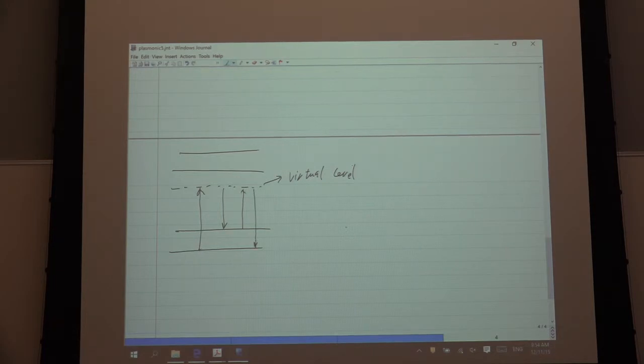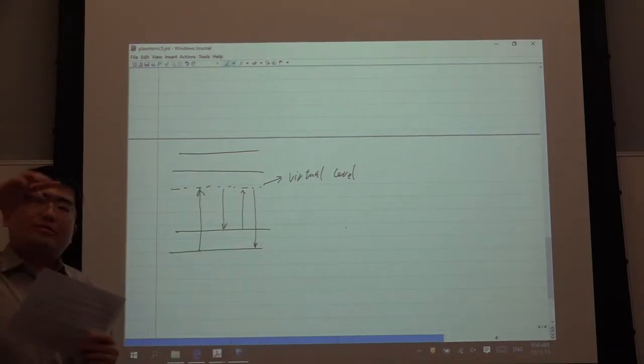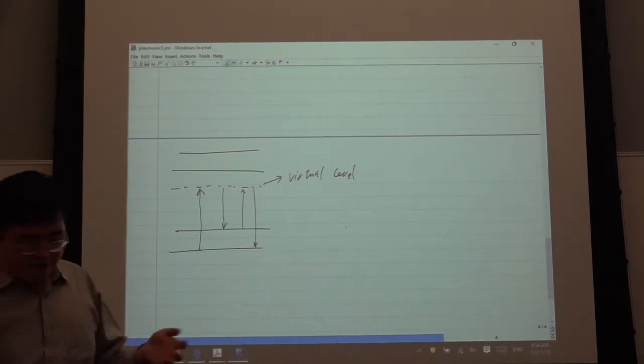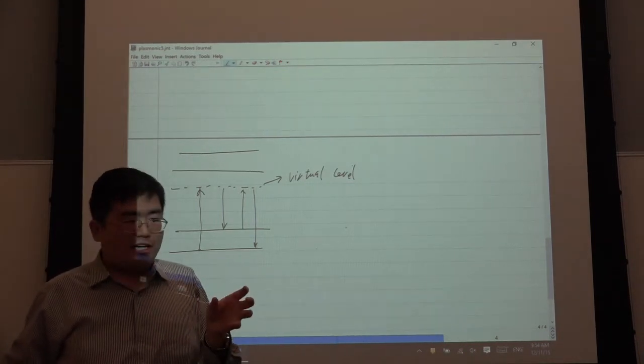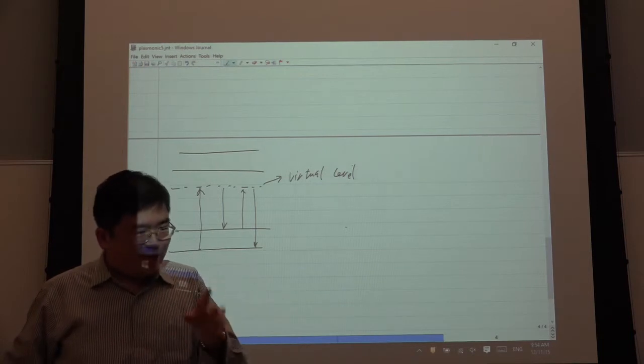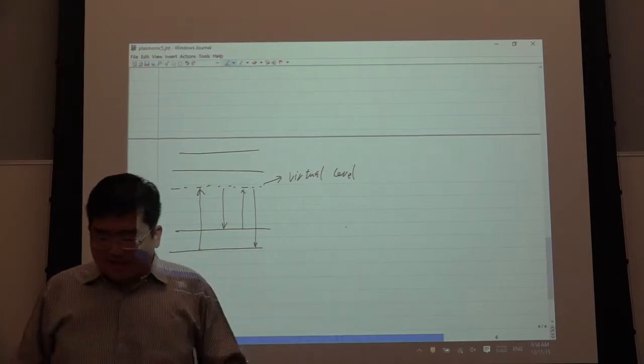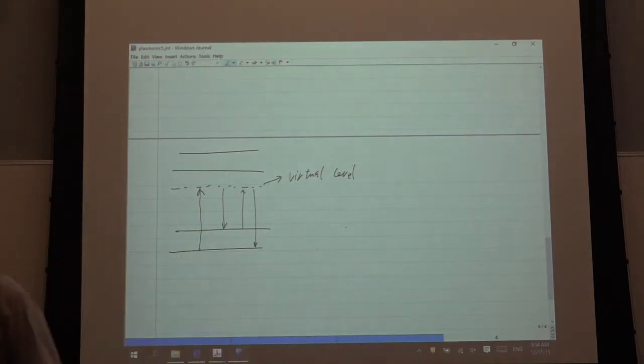What is a virtual level? This is a virtual level. It's not real. How can you get it? They can get it due to some nonlinear feature. You can understand it as a nonlinear harmonic oscillator. Not two-photon absorption, this is second harmonic generation, where they have omega and two omega. Let me draw this better to clarify, this is very important. This is called Stokes. This is called anti-Stokes. This is a virtual level.